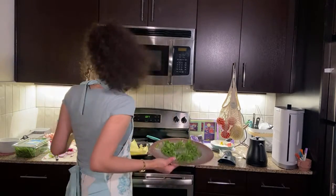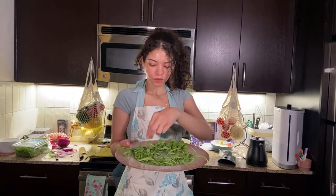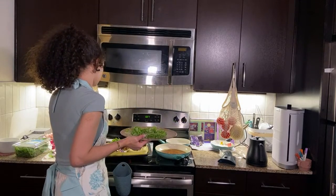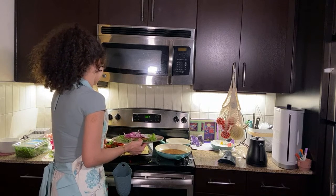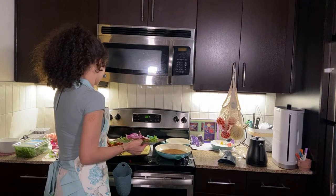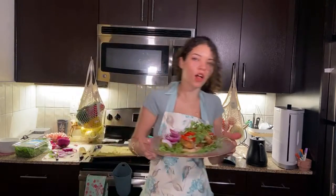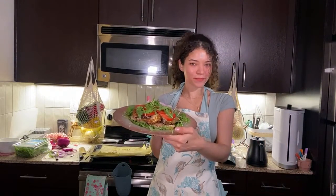I just wanted to taste the onion. Told you guys, it's part of the cooking. You have to do it. Okay, see? Now we have a bunch of arugula on it. It makes it look more professional. Somebody take a screenshot before it falls apart. I hope it comes out cute.